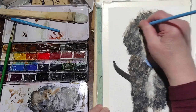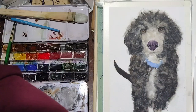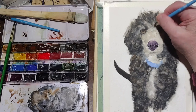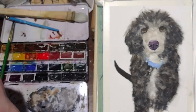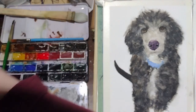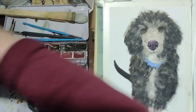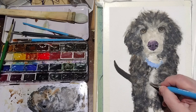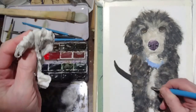Now, the thing about painting animals is you can mess up just about everything, but if you mess up the eyes, it's not gonna look like the dog that you're trying to paint. Alright, I also need to, where are you, big scrubber? There you are, right in front of my face. Okay. I want this more white down in front here. So scrub it up a bit.